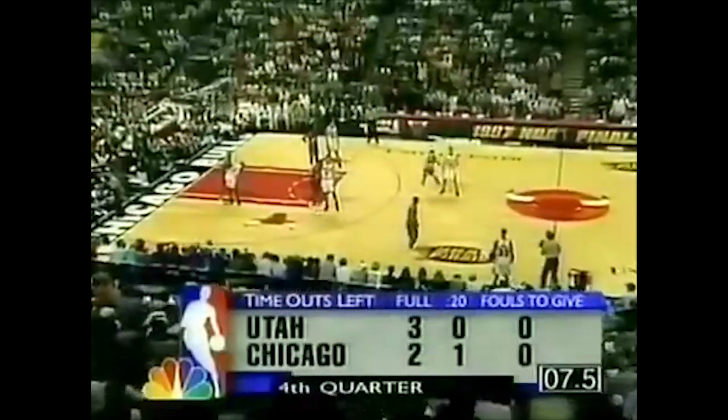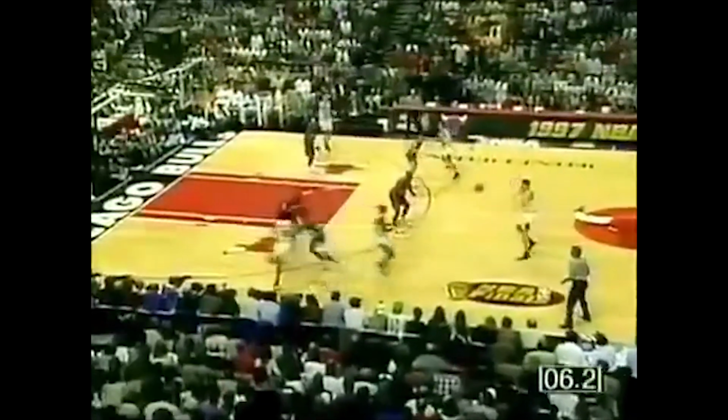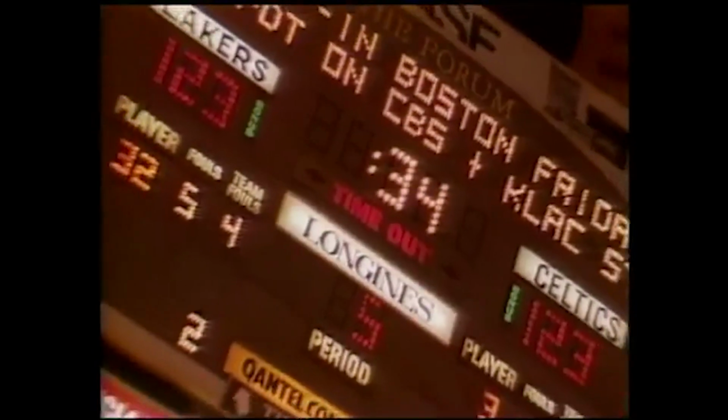The first shot on this list comes in 1997 from Michael Jordan. And this shot really isn't talked about when you're talking about greatest shots in Finals history, but it really should be. I think it's because Michael Jordan has so many great moments in the Finals, this one just simply gets overlooked because you can't remember them all. But with that being said, this is still a great shot and a great moment, as he hit the shot with 0 seconds left on the clock, and it really gave the Bulls momentum in that series as they won 84-82.